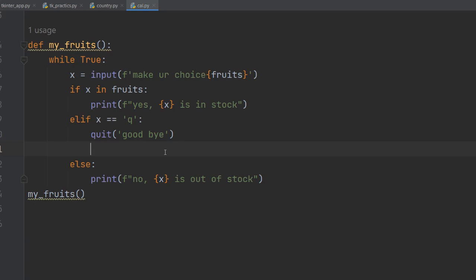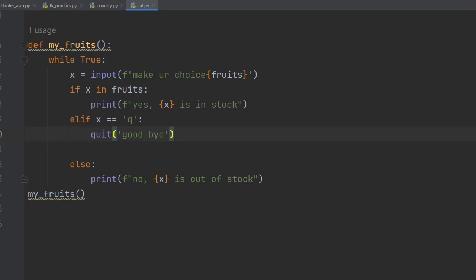So earlier this block of code was not executed when I pressed q. It simply tells me that q is out of stock, which is true. So the block of code couldn't get done, so we have to raise this block of code up and bring this down.